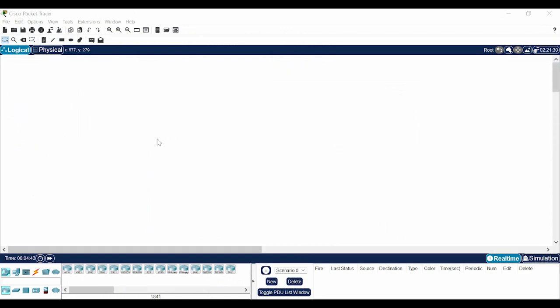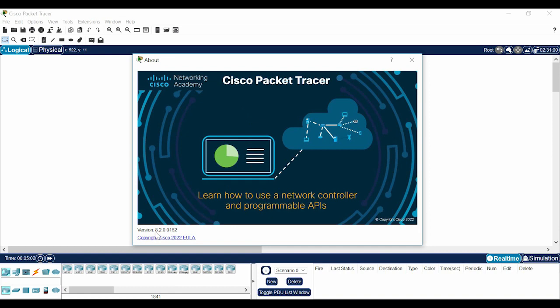Okay, Cisco Packet Tracer, as the name suggests, is a tool built by Cisco. This tool provides a network simulation to practice simple and complex networks. Cisco Packet Tracer 8.2 is now the latest version and provides you a better learning experience. It includes improvements for accessibility and security. As Cisco believes, the best way to learn about networking is to do it.